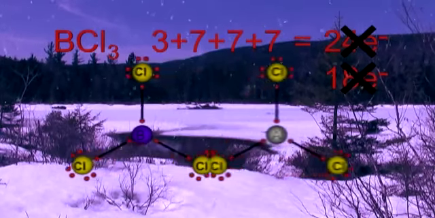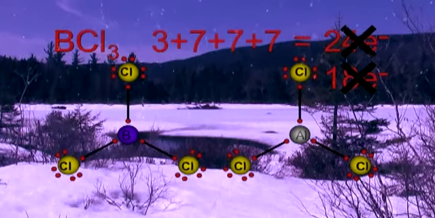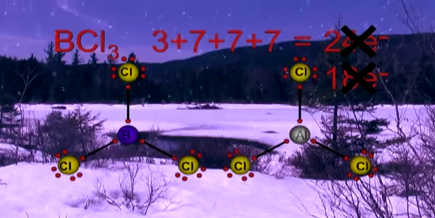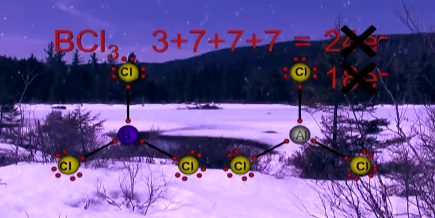As we would expect, aluminum, which is in the same family as boron, behaves similarly because it also has only 3 valence electrons. Therefore, boron and aluminum are exceptions to the octet rule.